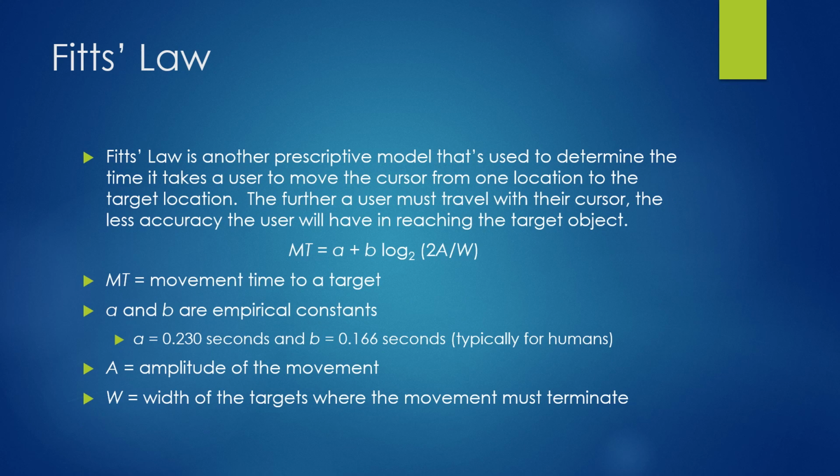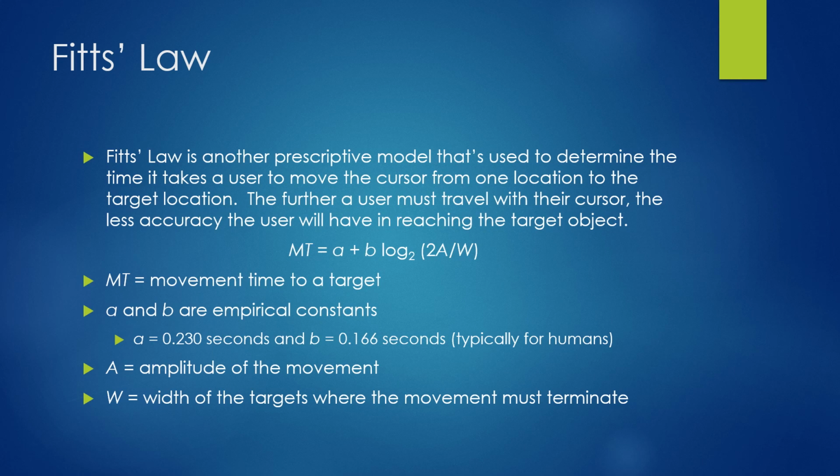And now we will talk about Fitts' Law. Fitts' Law is another prescriptive model that's used to determine the time it takes the user to move the cursor from one location to the target location. The further a user must travel with their cursor, the less accuracy the user will have in reaching the target object. So this is just like typing in the search field in a web page and then clicking search or submit to execute the command.